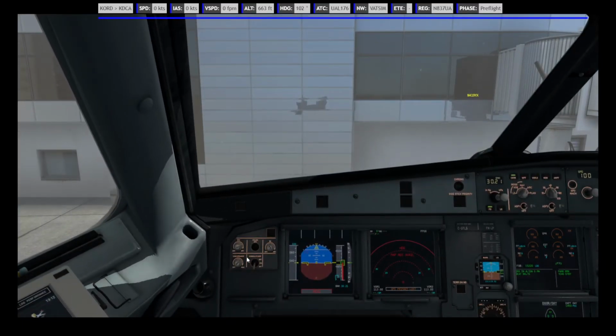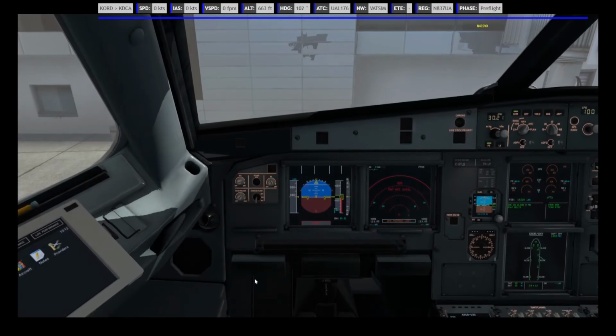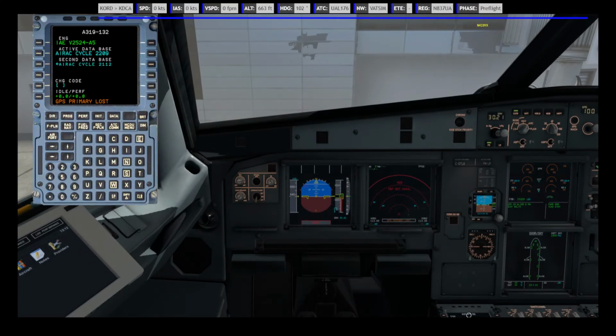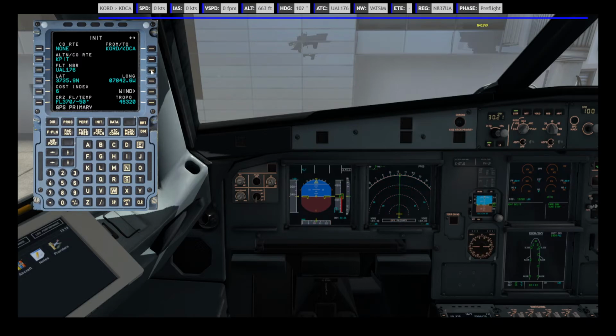All right, so we need to get the APU on. Actually, let's just program the FMC. All right, we're going to go ahead and pop it out. Init request. Now, this is something new. It's retrieving the data that SimBrief set up, and it's going to plug it in here in a second. Give it time. It's not done. There, it's done now. So you see, it's put our flight number, do this, and that should align us, and it did. We're here to the winds, we'll do a request.